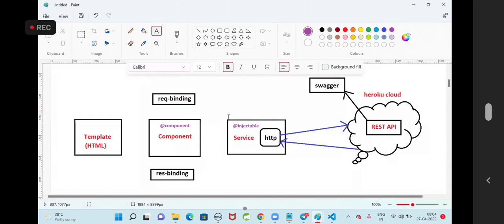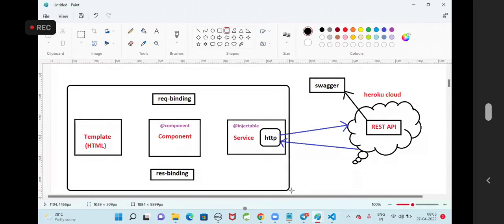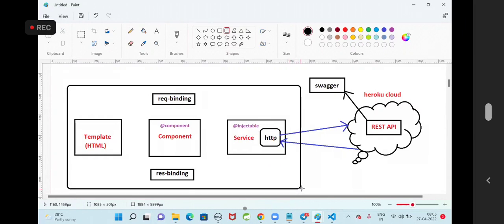Now, inside the service we are going to use HTTP client, which is used to send a request to the backend REST API. This is what we are trying to build now. Can you look at this diagram? Can I say that this is my front end part?